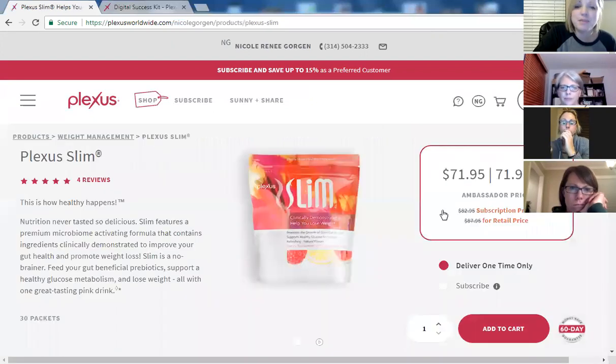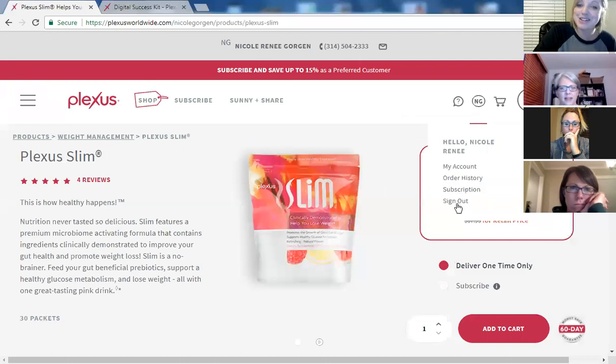Oh, I think maybe because I'm still logged in, normally it's going to give them the option. Maybe it's pulling my account. It's going to give them the option to deliver one time as a retail or a preferred customer, so they're going to have the different price points on here. Sorry, this is probably a bad example because it's still logging in as myself, but that's kind of what they're going to see.